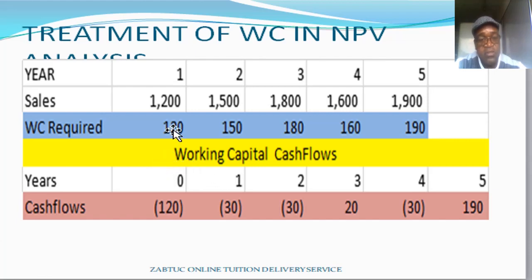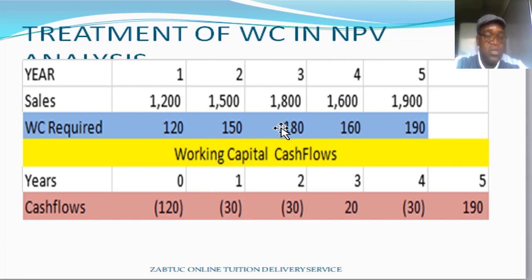This 120 will be placed as a working capital cash flow requirement in year 0. So in year 0, before we can trade, we have got 120 that we spent. In the subsequent year, as you can see, we don't put in 150. We don't. It's just an increase over and above this initial amount. In other words, there's 120 amount which is still going around your business. So you simply do a top up, and the top up is the difference. That is why we have a 30 here.